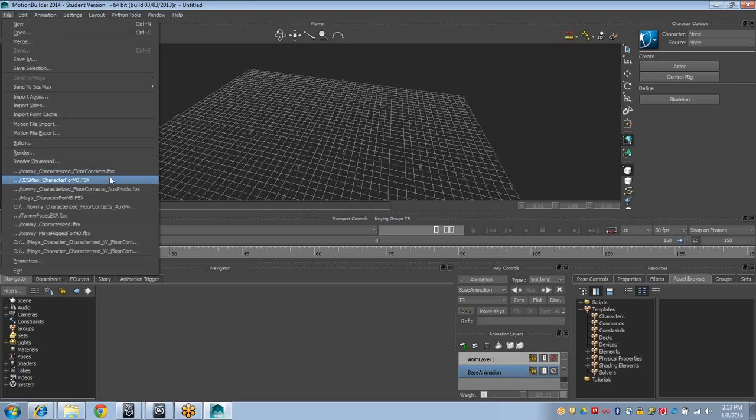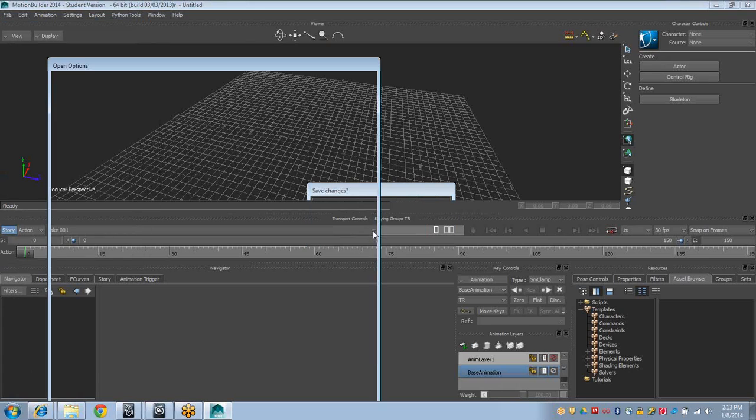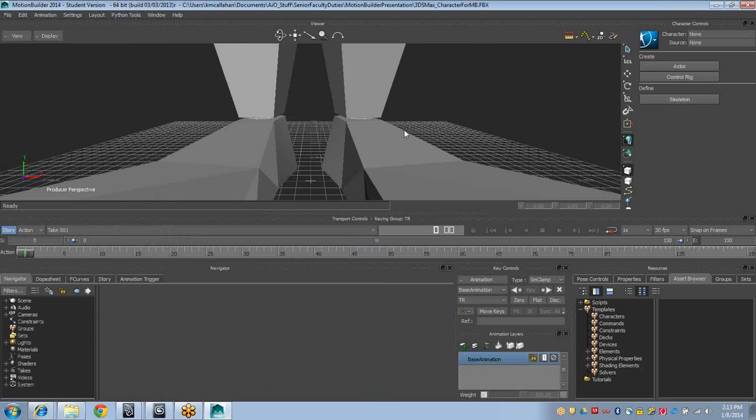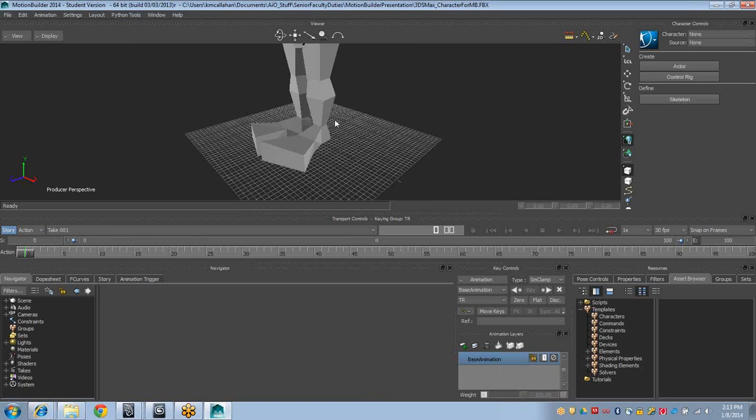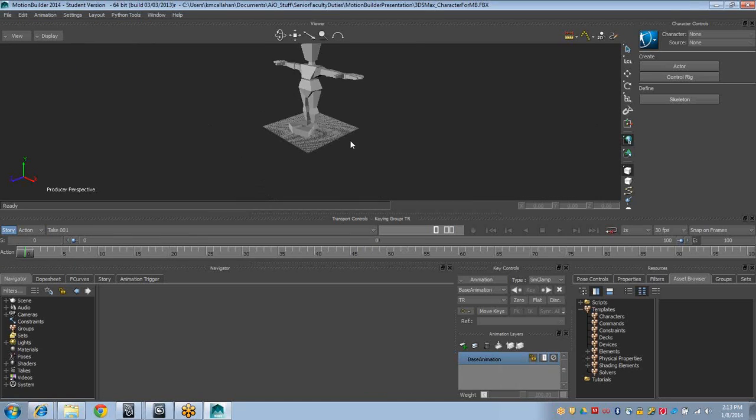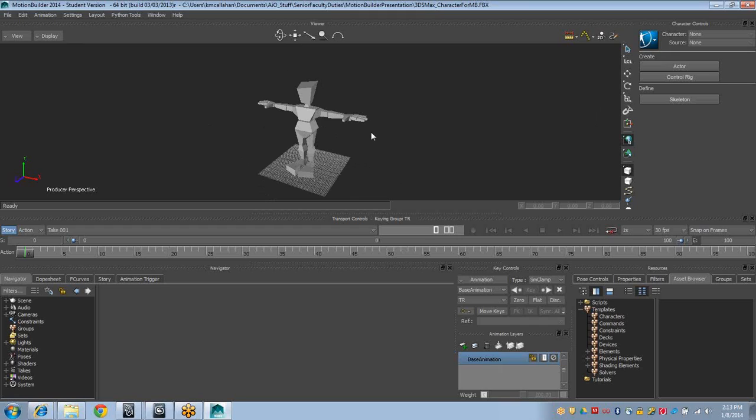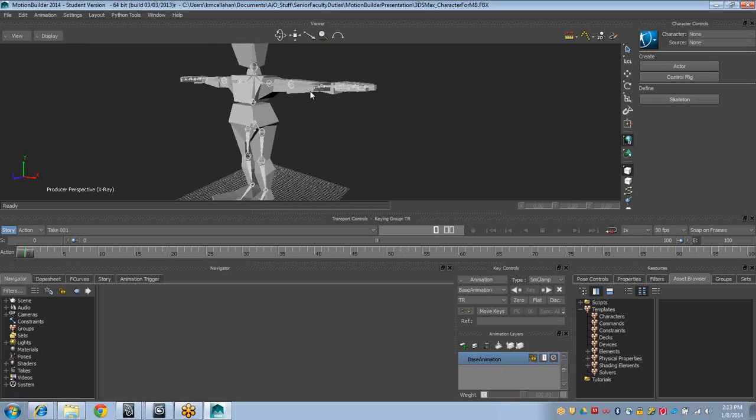And I'm just going to open up this file that I saved off. And you'll see that the same character is loaded into MotionBuilder here, and you have the option to display your scene of models only, and then models only and X-ray and the same kinds of settings that you're probably used to if you've been working in 3ds Max or Maya.